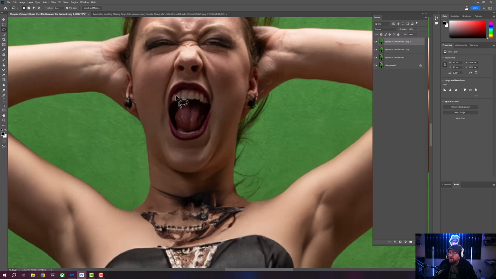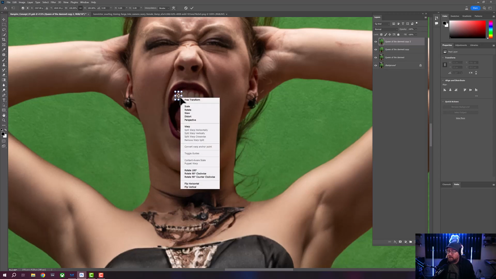So I'm going to grab her existing teeth here, and as my move tool is selected, I'm going to hit Control T, then come inside the box a little bit, right click and choose warp.